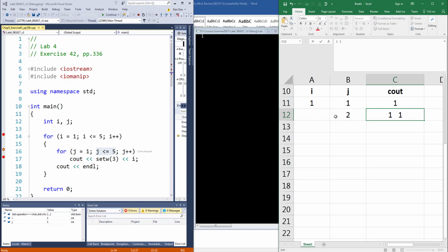This is, of course, J is going to become what? 3. And then, again, it's going to do with the first one, space, space, 1, space, space, 1. This is the second one, right? And then it's going to do 4. And then it's going to have that. Okay? And I'm going to step through this so you can see up to 5.